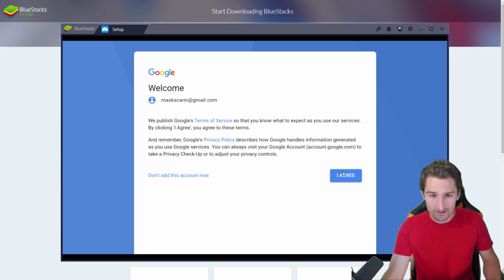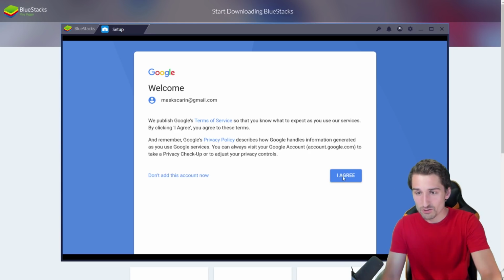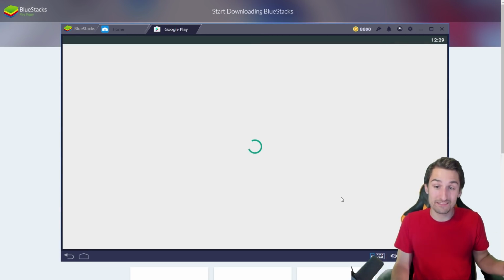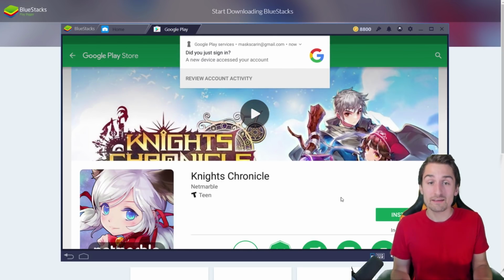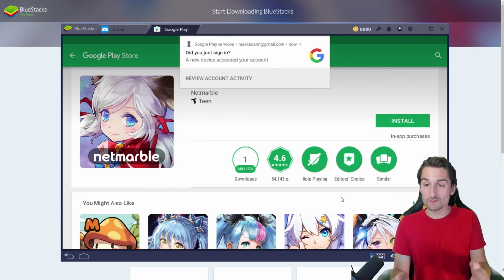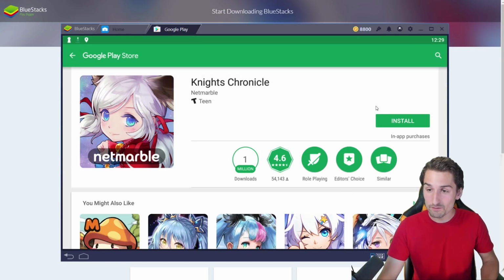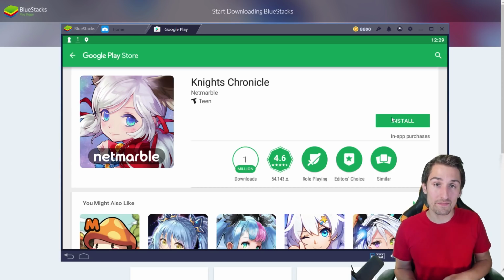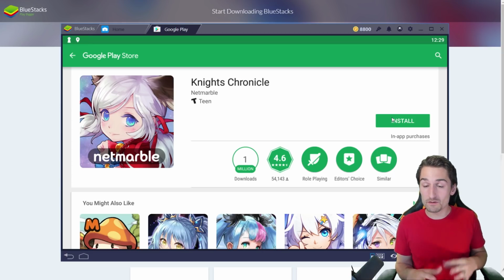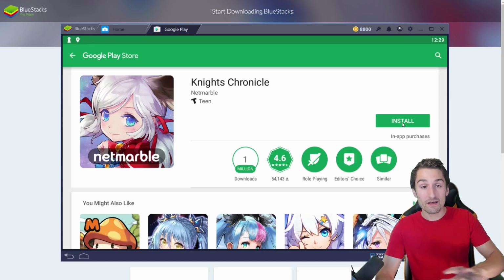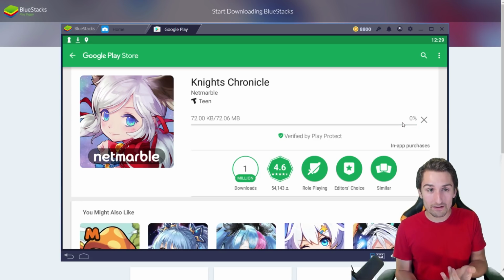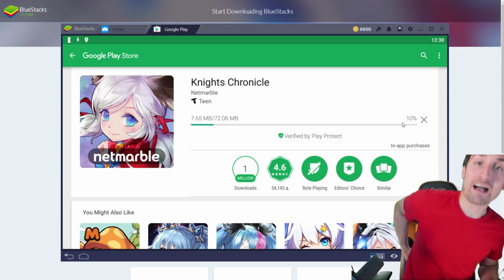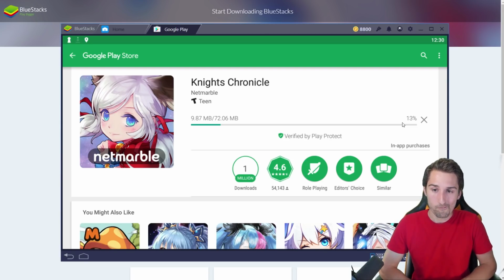And now that we're successfully logged in, you're going to have to agree to the terms and services like most apps or software you install or log into these days. And then the second you've clicked agree, immediately Knights Chronicle is going to pop up on the screen, sit nicely in front of you, waiting for you to install it. This is just a quicker way to get things done as well, as long as you use the link in the description down below of any of my YouTube videos like we started with. It's going to pop Knights Chronicle up right away for you, saving you any time having to look for it. And a quick click of the install button is going to have it installing on BlueStacks for you right away.